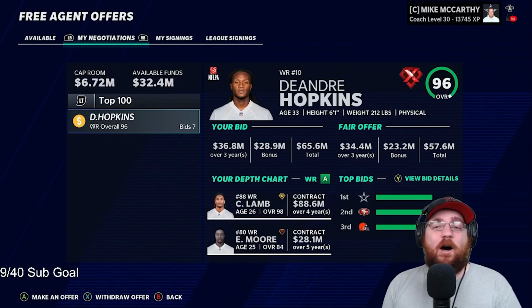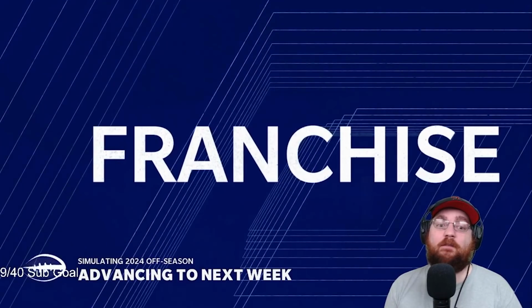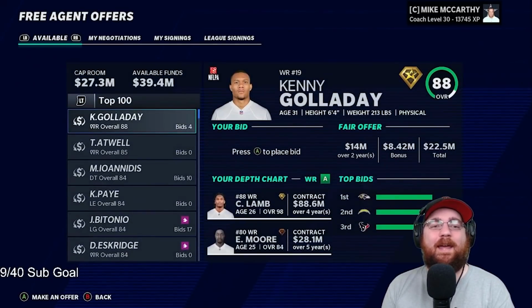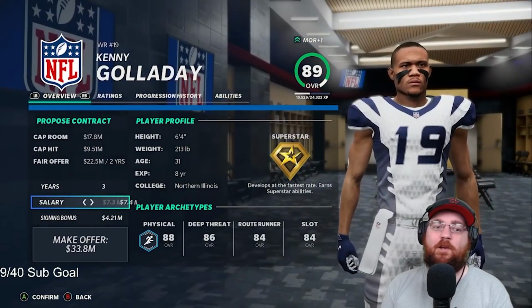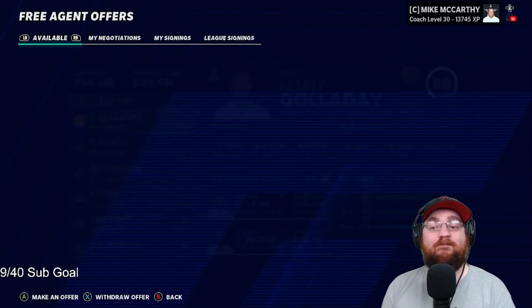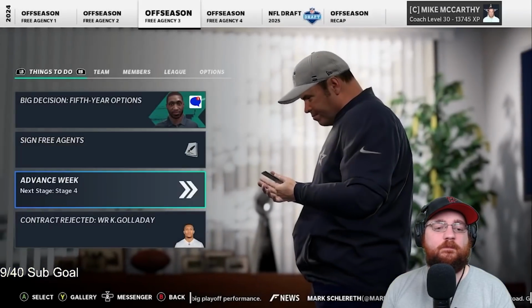So I made an offer to DeAndre Hopkins. Now, Amari Cooper is up there, but if we're picking between Cooper and Hopkins, I'm going to go Hopkins every single time. Guess it doesn't matter, and we're not going to get any of them, right? Am I going to take Kenny Golladay as like a, hey, here's the worst receiver in the draft free agency? I actually did think Kenny Golladay was going to end up with the Ravens anyways, but let's advance.